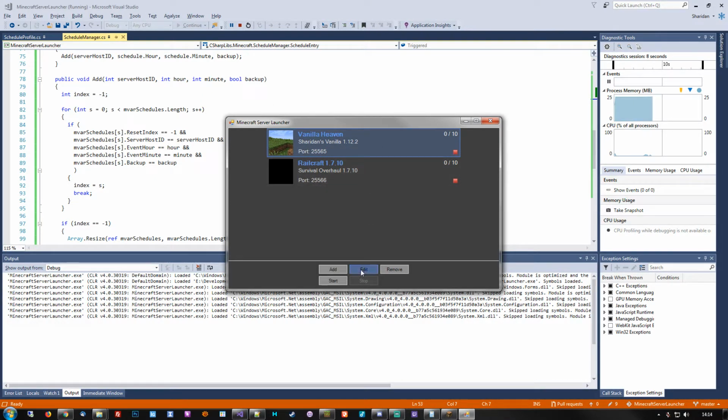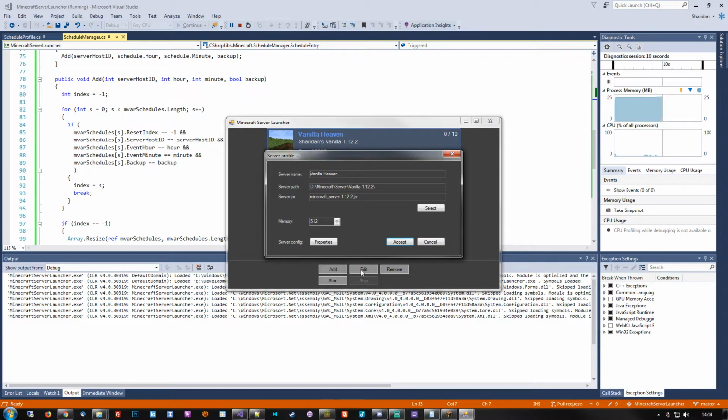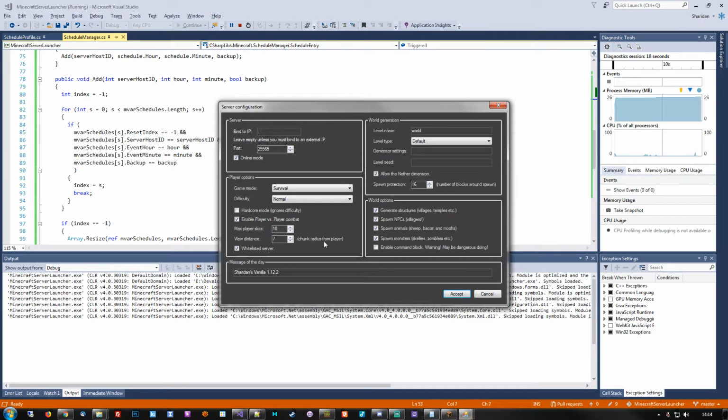Through this, we have options to pre-configure memory sizes, where the server resides. We added in a nice UI for manipulating the server properties file, so we can more easily and quickly set up a server or change some kind of setting so we don't have to mess with the text file.